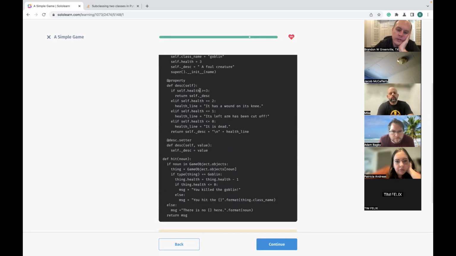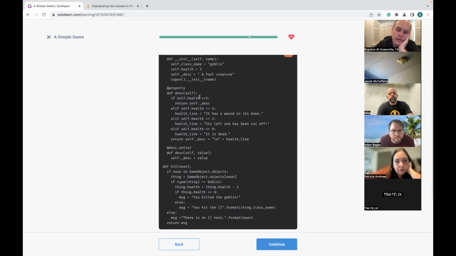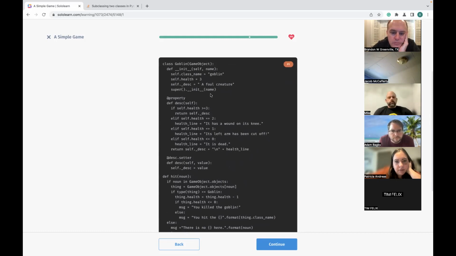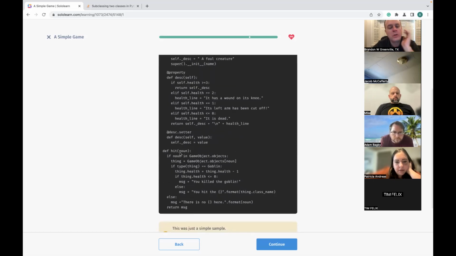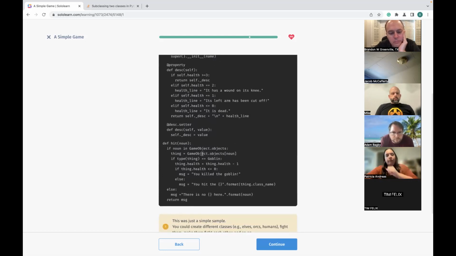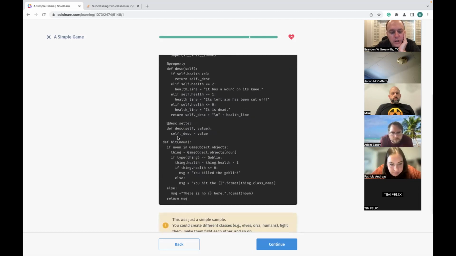If the health is greater than or equal to 3, then return the description. If health is a 2, then it's going to say that. Then as it gets lower, it's going to say the arm's cut off. If it's at 0, then it explains that it's dead, and it shows how to use the hit if somebody calls that there's a hit.